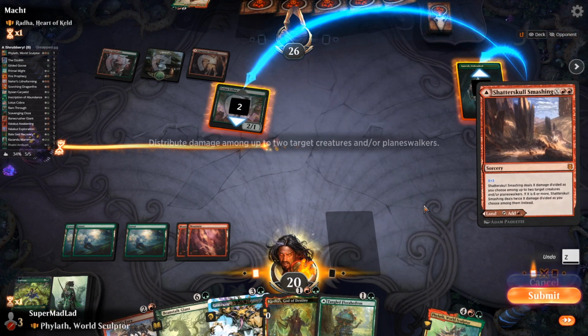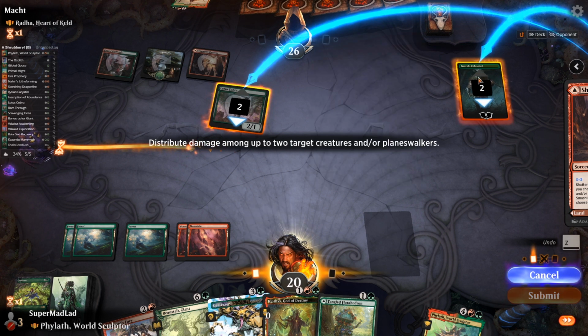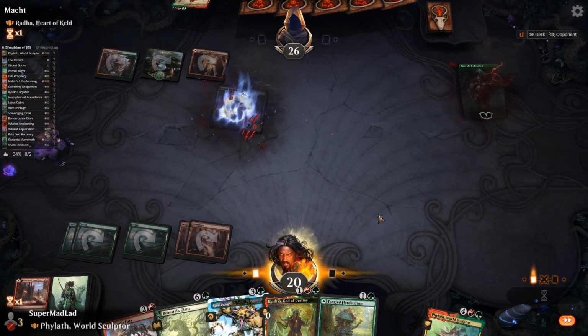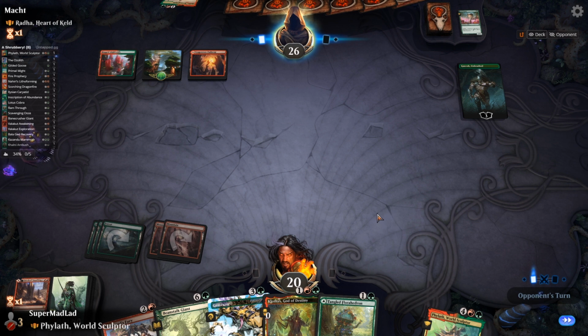1 point, 2 points. Why? Why? I'll fix that for you, Arena. Don't you worry. I'll make you look not stupid. It's pretty difficult, but I'll try.